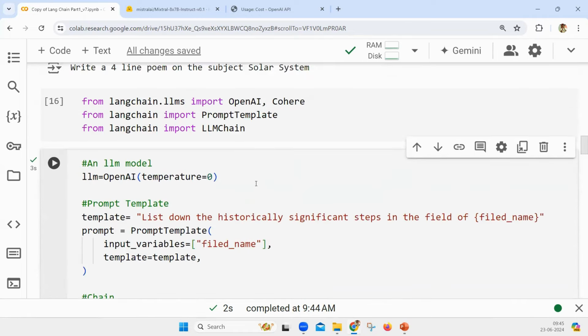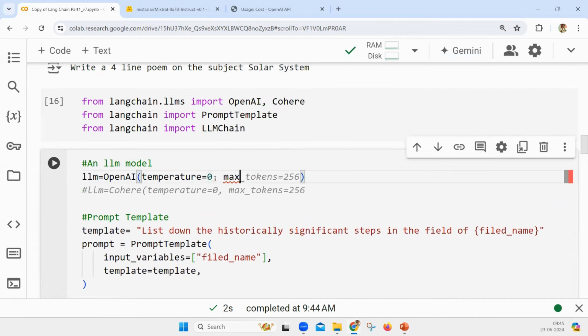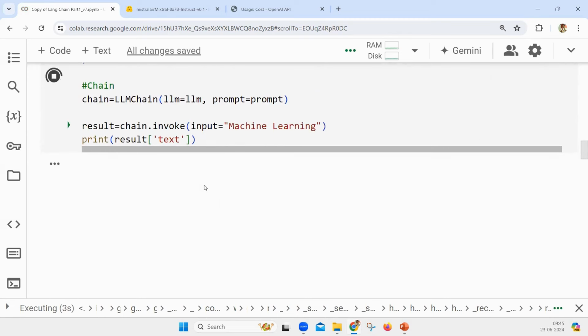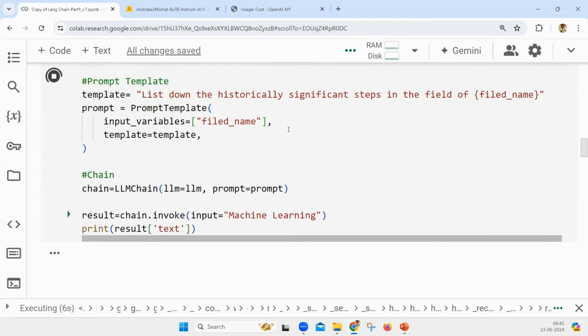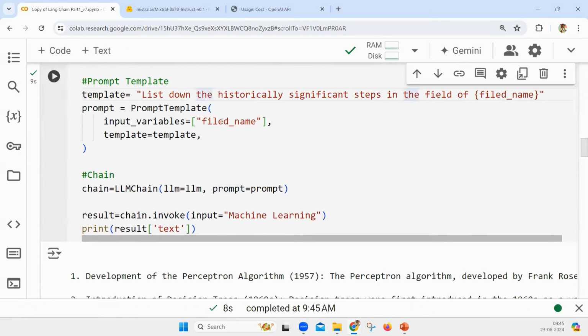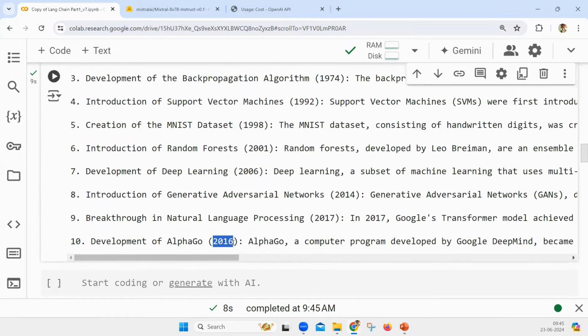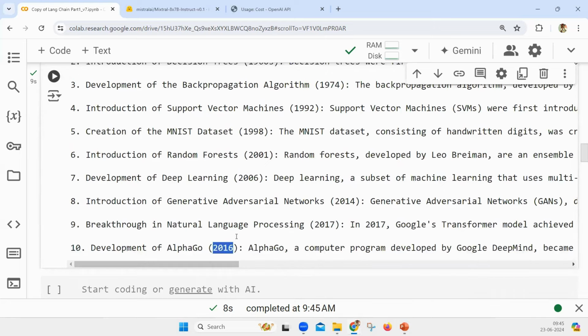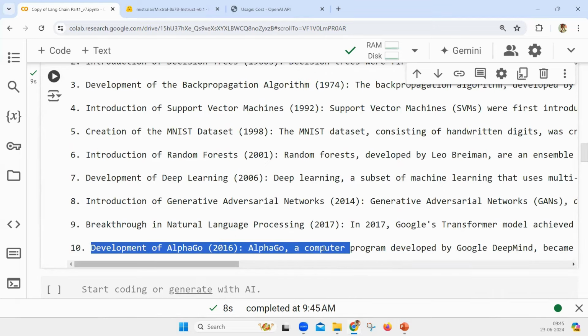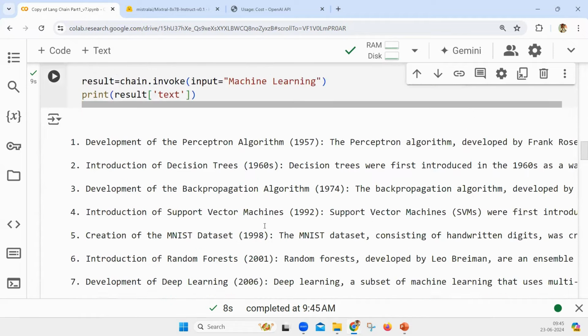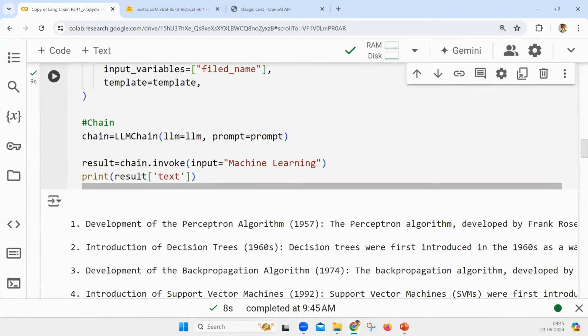I think we may have hit the max tokens. Let me say my max tokens is equal to, let's say, I would take that as 2000. I think max 4000 tokens are allowed in OpenAI, and I'm taking max tokens equal to 2000. I wanted to get all the 10 historically significant steps. It is giving 10 by default. So in 2016, AlphaGo, and since the model cannot access the recent ones, it would have even given large language models. In machine learning there are also generative adversarial networks, neural network processing, etc. These are all the top 10 historically significant events.